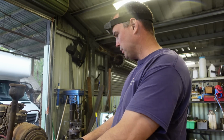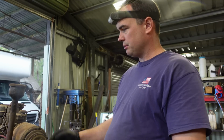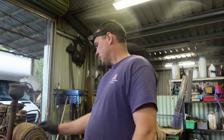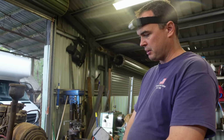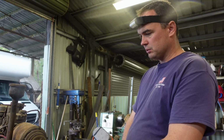So I'll start by pulling off the spark plug tubes here and the lead tubes, and then I'll probably just lift the intake manifold off today, and anything associated with that. So that's the go at the moment. I'm sort of on a learning curve as I go. As I said before, never played with these before. Very limited knowledge, only what I've been told. So we'll start by doing that.